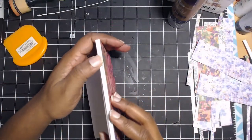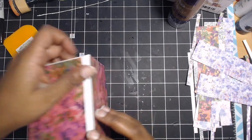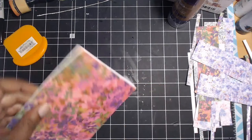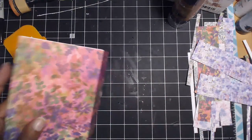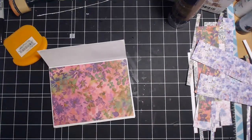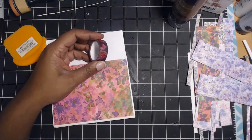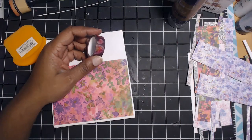All right, so what we're going to do here, we're going to do something that we rarely do, y'all. We're going to bust out the washi tape. Yep. And I think we could use this washi tape. See, I told you we're going to try to do things we don't normally do. And washi tape is definitely a part of a flip book, just so y'all know.